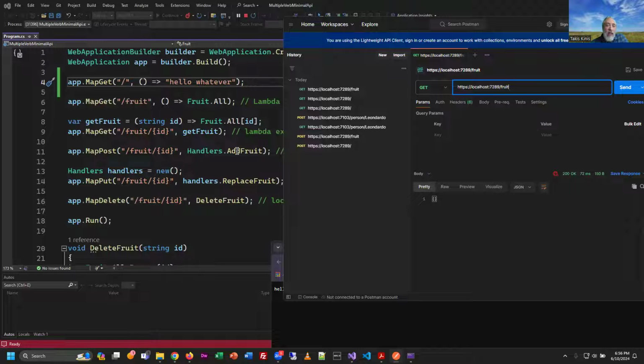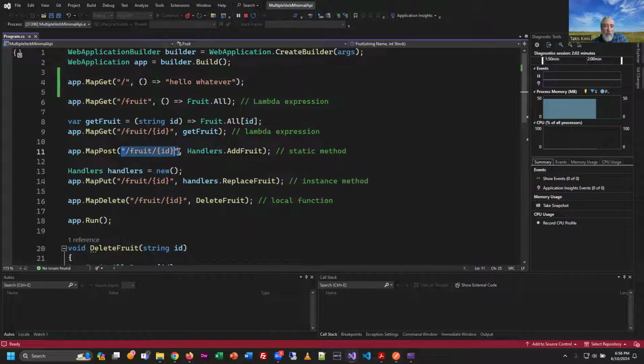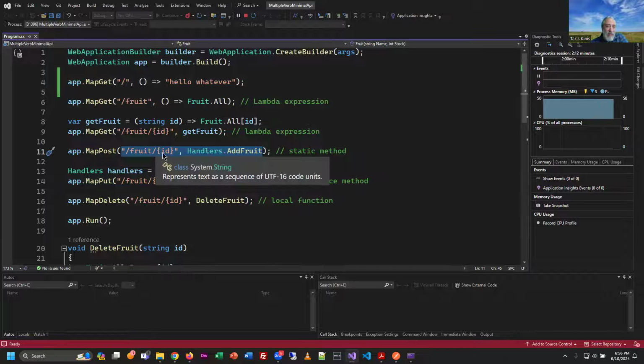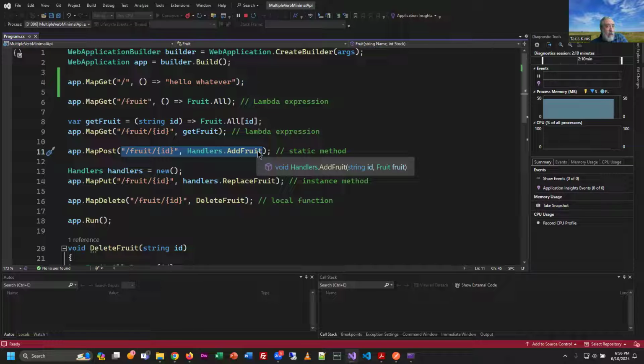Now, if I wanted to add a fruit, this is where it gets a little weird, right? According to this format, and this is where I kind of got stuck, this would be triggering a static method. This is how I would add fruit. What this is telling me is that I would add an ID and then a string to add fruit, or is that where it's being triggered from?